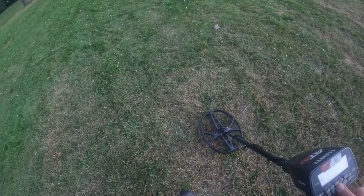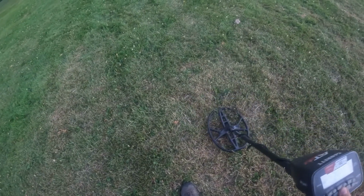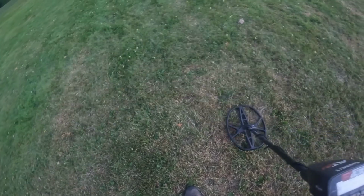Come on, a lot of choppy signals. There's something there. A little choppy, but just gotta pinpoint it. Where are you? Somewhere in there. I'll try right there. Something small. Dig it up. See what we got.